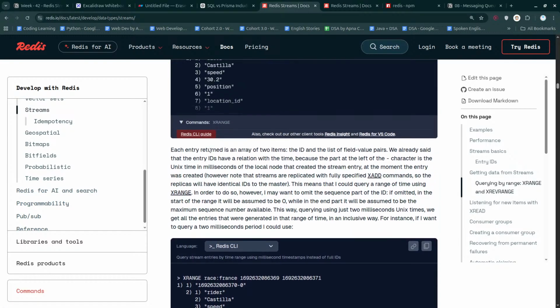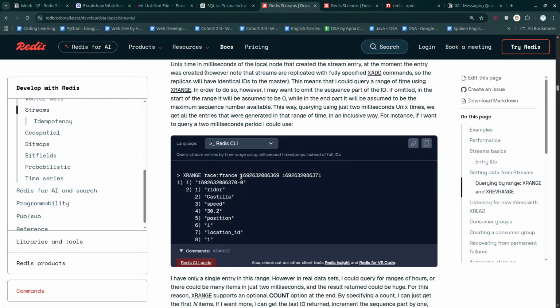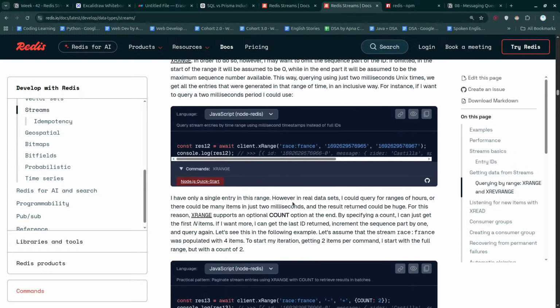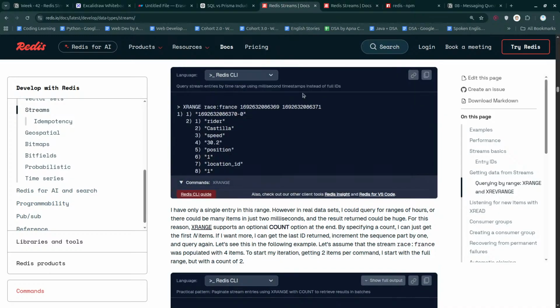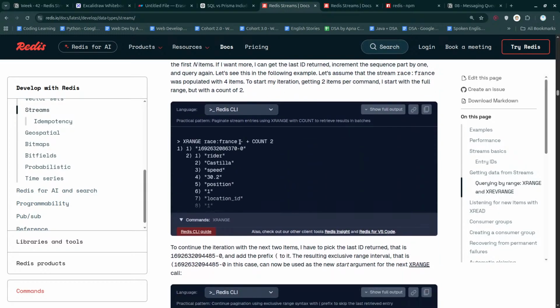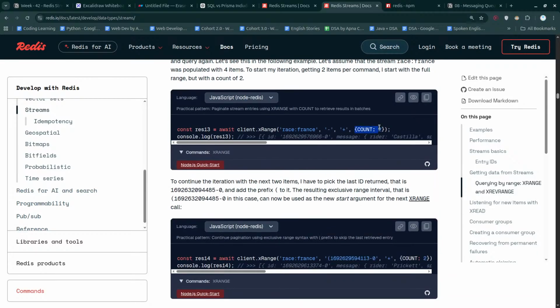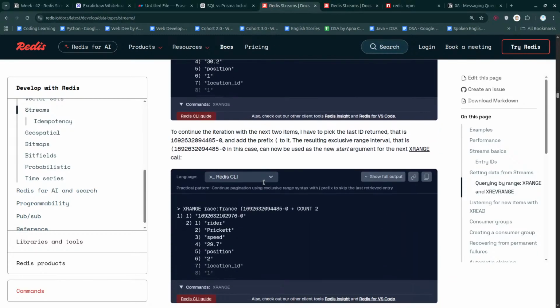And then we have what? Then we have, okay, we can use specific IDs as well. We have gone through this particular section. Same thing is done here. Instead of using plus minus, you can use specific IDs for the range. And then we can add the count as well. We've already done this particular thing. Similarly, you can add the count here too. So done with this particular thing.